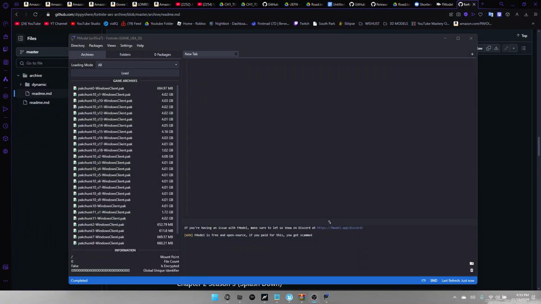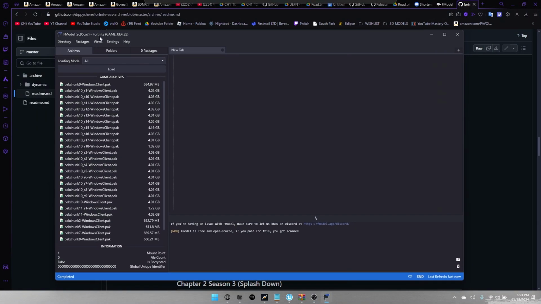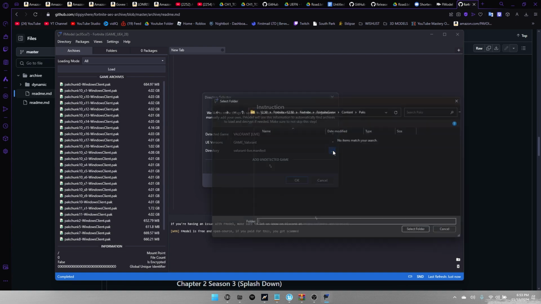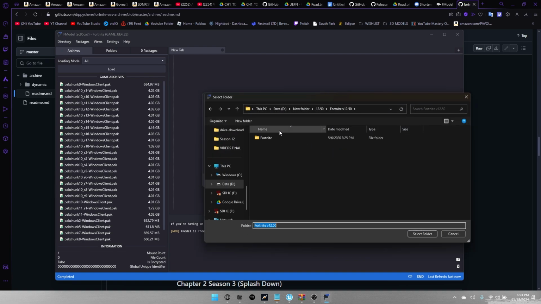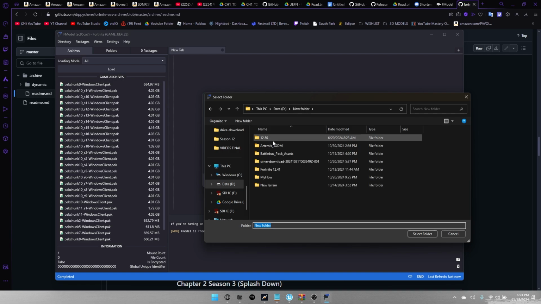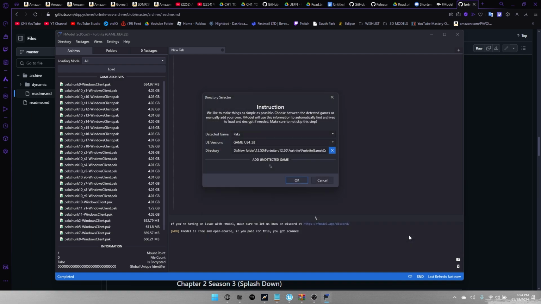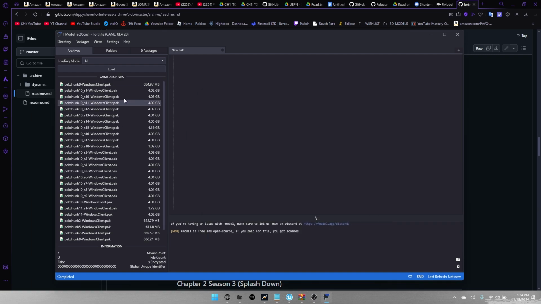Alright, so once your download is complete, you're going to want to open up FModel, and once you navigate through FModel, you want to go ahead and hit directory at the very top and hit selector. So normally it's going to look kind of like this, and what you're going to want to do is open it up, and locate wherever your download is. So mine's right here. So you go 12.50, you're going to open it up so you get to this screen. You want to click on Fortnite game, content, packs, and then hit select folder. And hit OK. Then it's going to load.